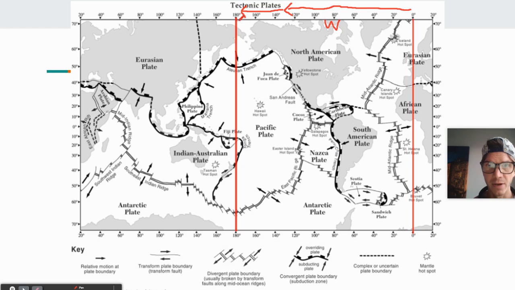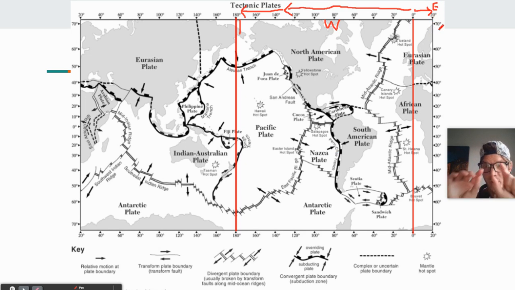So this point right here is 178 degrees west longitude. For eastern longitudes on this map, as we start at the prime meridian and move this way, we're starting at 20, we move to 20 degrees east longitude.